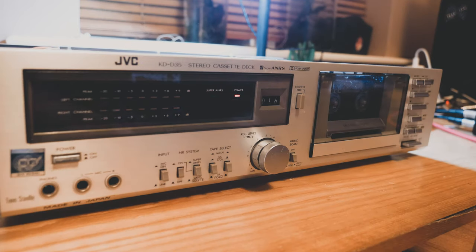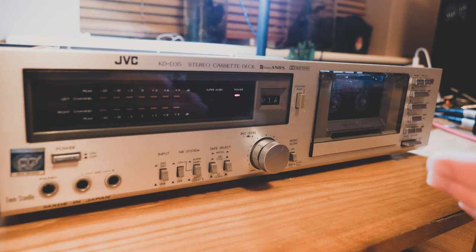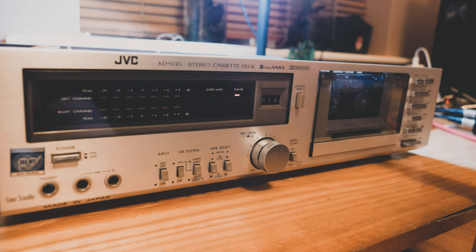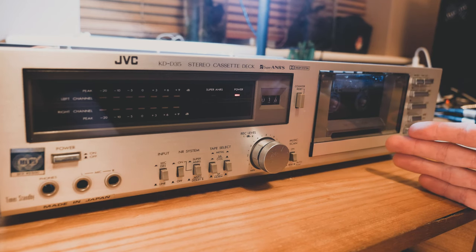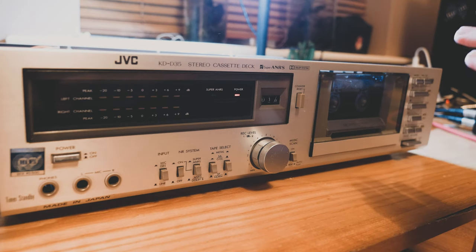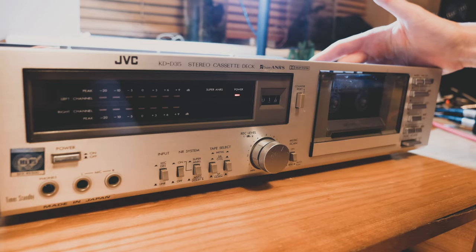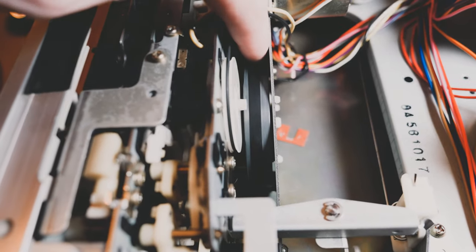Here we are at my tape deck — I've powered it on. The first issue I was having, which I seem to have resolved somehow — and those are the best kind of problems, the ones that just solve themselves — was that whenever I'd power up this deck it would make a really loud mechanical noise, like a clunk, very rhythmic, happening every three or four seconds. Nothing would happen, then another clunk, just kept repeating. I couldn't play any tapes or do anything with the device. What was happening is there's a wheel with a driving band on it, and I just pushed that to the left which disengaged whatever it was trying to do.